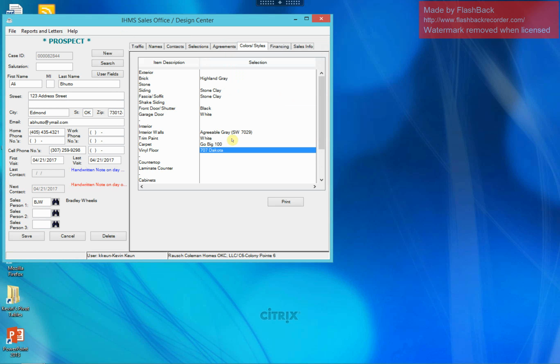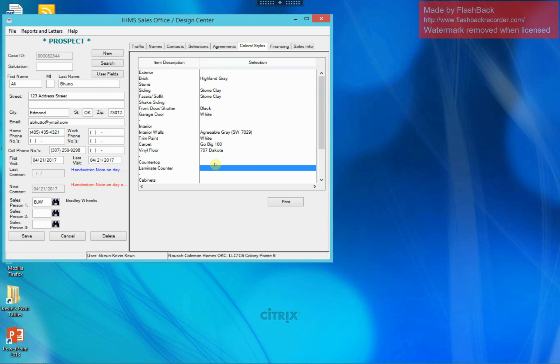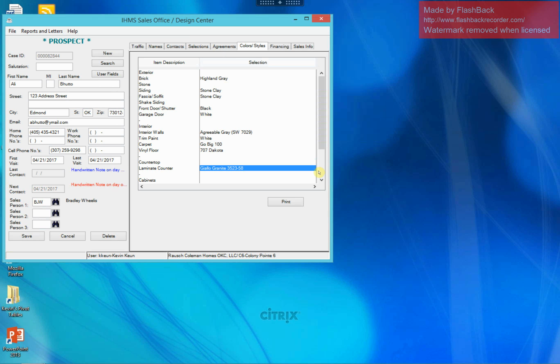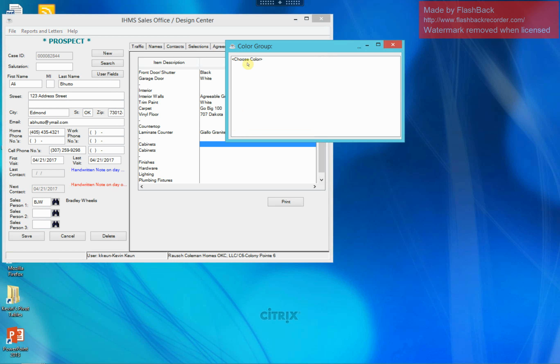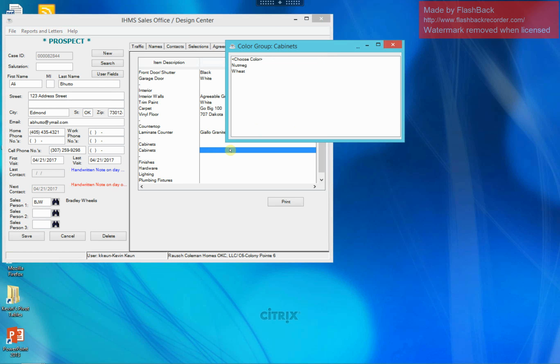So we're just selecting, for the most part, they're all basic colors. Missed it again. And no, I'm not sure why there are two cabinets over here.